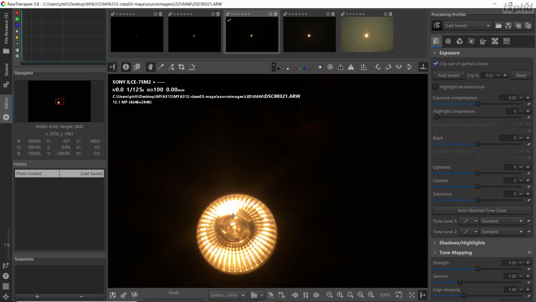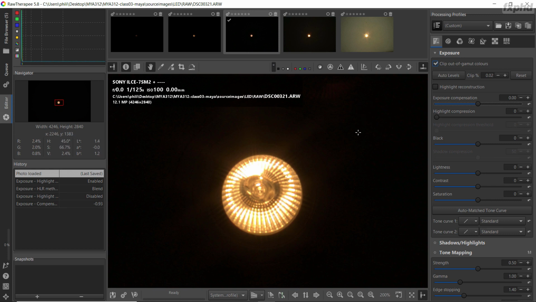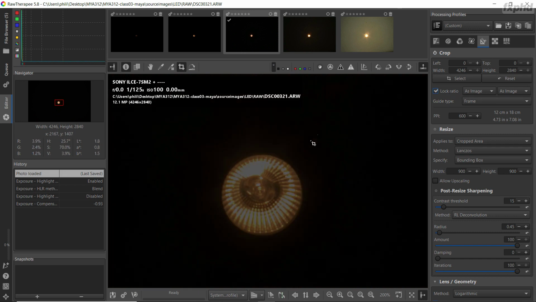If I move that into the center, we've got a clearer view of what we're looking at here. We're not going to do too much to it. All that we want to do is try and get as much information out of these images as possible. Crop them and export them. So the first thing I'm going to do is make a crop. So the crop tool's here on the toolbar, and we've got this locked in the aspect ratio. So I'm just going to drag that around our bulb.